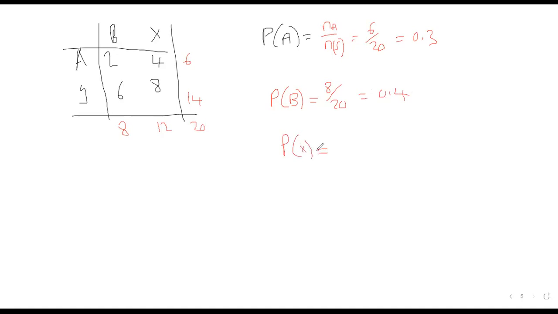So I don't understand how you're dividing. I don't know if you're dividing or subtracting. Probability of A, the total for A is 6 out of the total of totals, 20. Probability of B is 8, out of the total of totals, 20. So tell me, what's the probability of X? It's 12 over 20. Excellent.